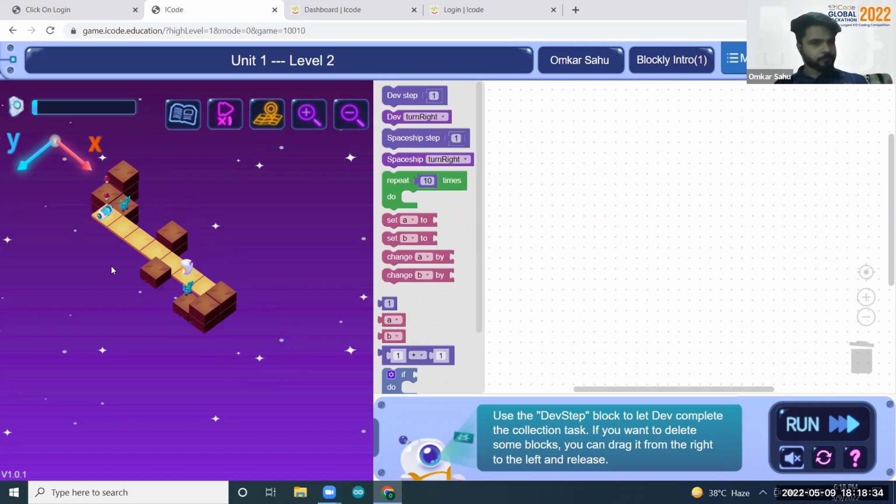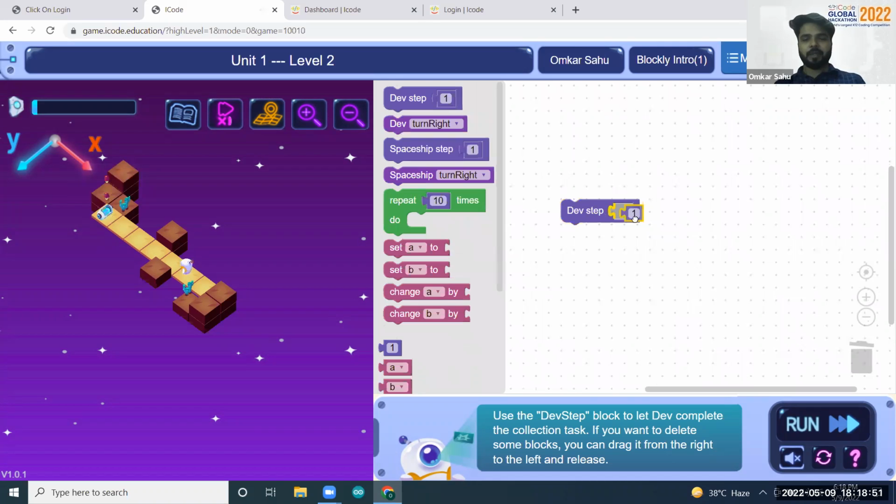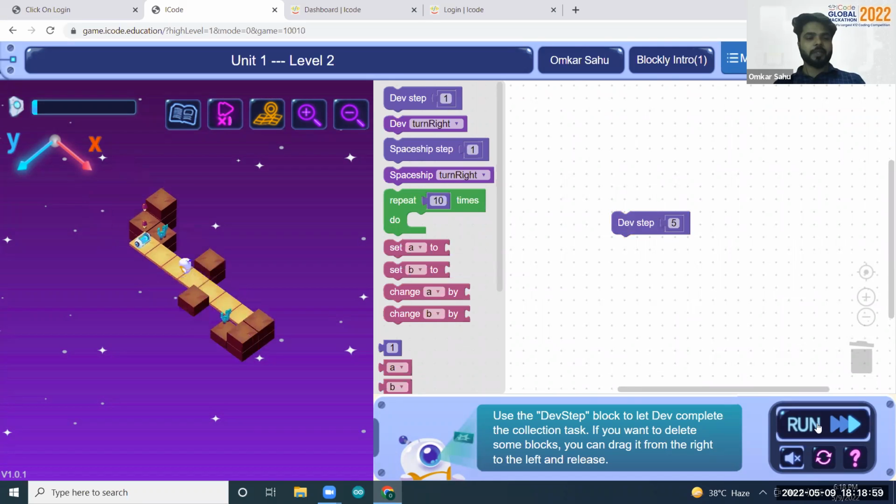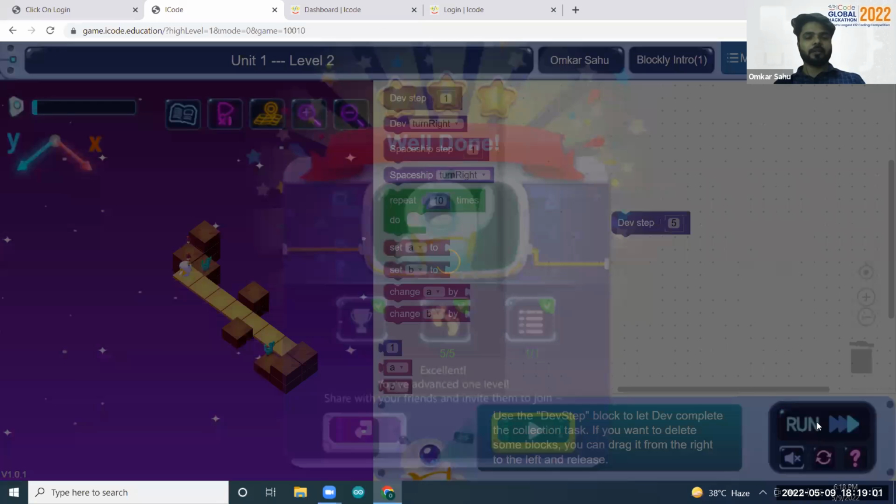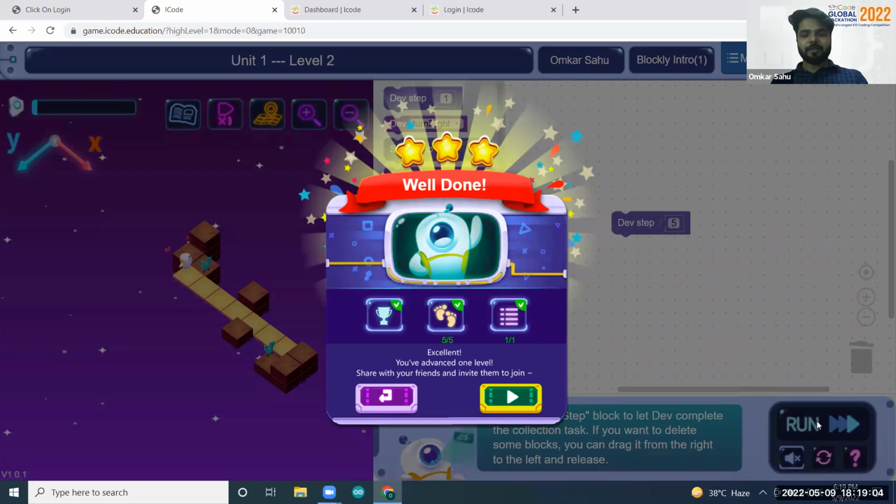So we have understood how to make this Dave guy walk some steps, right? Now tell me, how many steps should I move? 1, 2, 3, 4, 5. 5? Yes, it is. So we will drag this block that says move steps, and we will write 5 steps. 1, 2, 3, 4, 5. Look, voila, we got it, right? Everyone is happy? Yes or no? Please finish till here.